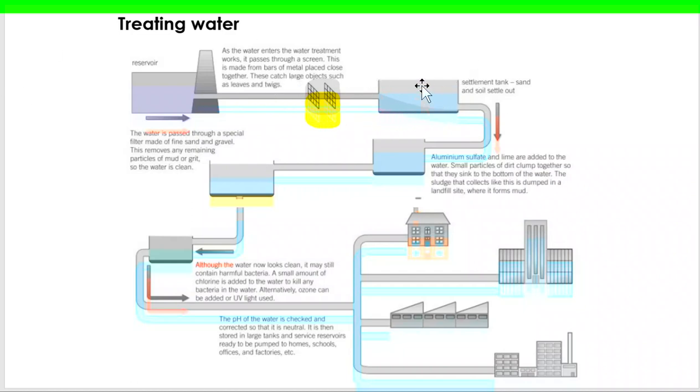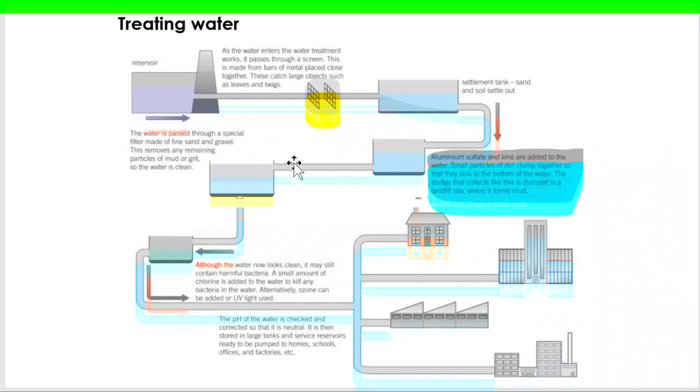Once we've done that, we move through to a settlement tank. Any solids that have got through are allowed to sediment at the bottom, and then we can almost decant the liquid around. So we're leaving a lot of the solid behind. Now, when we pass it around, we've still got small amounts of solid impurity that are coming through. They have managed to stay dispersed in the water, so what we do is add aluminium sulfate and lime, and that causes those small pieces to clump together so that they will then settle in the next tank. The water can then carry on.